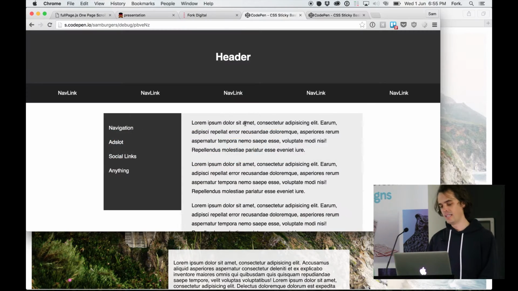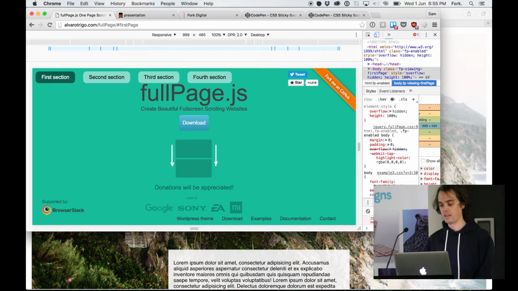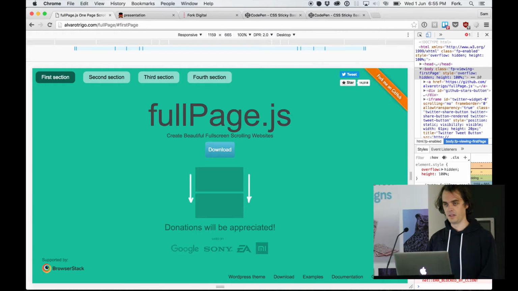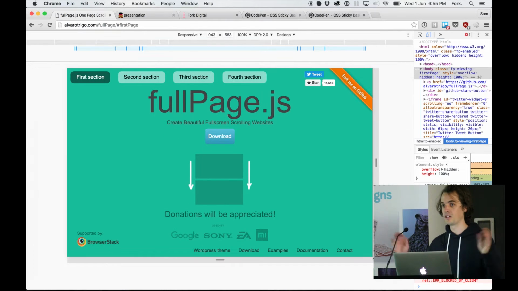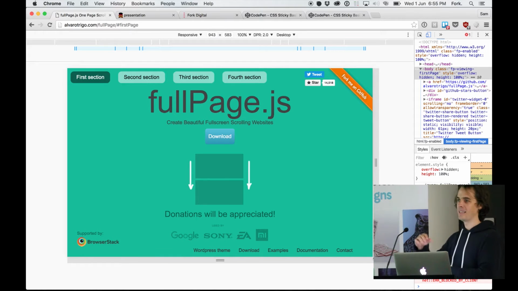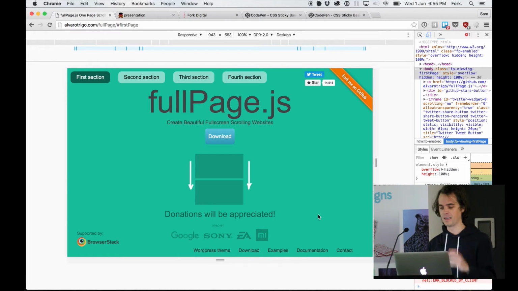So, I've been working with designers, as I'm sure every front-end developer has been, and one thing I've noticed with designers is they love full screen. Anything, it doesn't matter. They will just say, put it in full screen. You'll get a PSD and you'll look at it and they'll say, no, that's where the browser stops, and it doesn't matter.